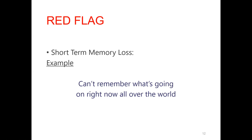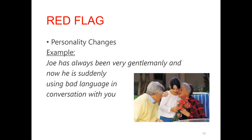If you truly don't realize that that's what's happening right now in the world, that would be something very concerning. For example, you remember it for a moment, and then a little bit later today you say, oh, you know what, I want to go to the movies. And mom, the movies are closed, remember? Everything, so much is shut down. So that's an example of something that's definitely a concern.